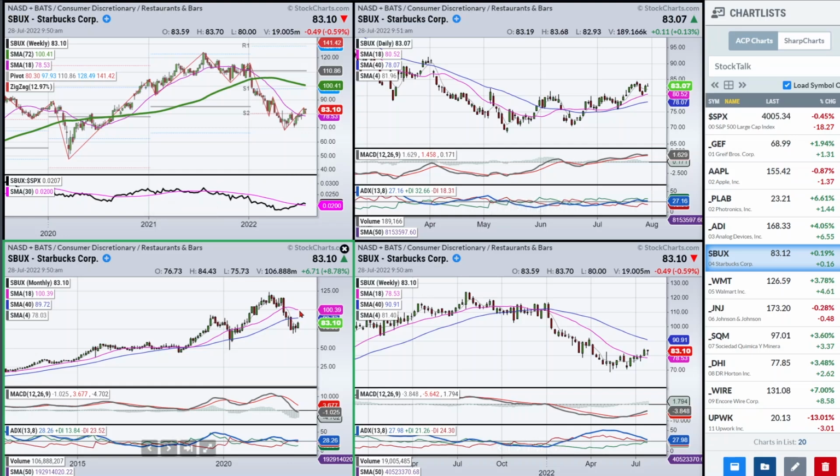So I think what we want to do is make our first test of the declining 18-month. Now, I'm saying this is a counter trend rally to the monthly. Okay, I think we want to carry higher. It might not do it right this second. It might have to check the 18 on a pullback before it goes and tests the 18-month. But I think that's what this wants to do. The MACD has worked its way back down to 0, and that is a reverse divergence. So, you know, I could see this rallying. You have to be very nimble, though, I think, if you're going to make money in this.